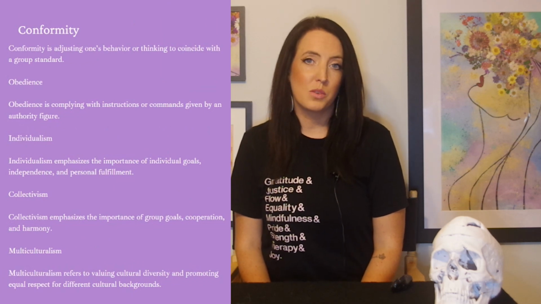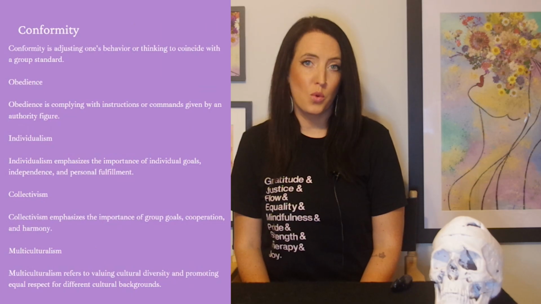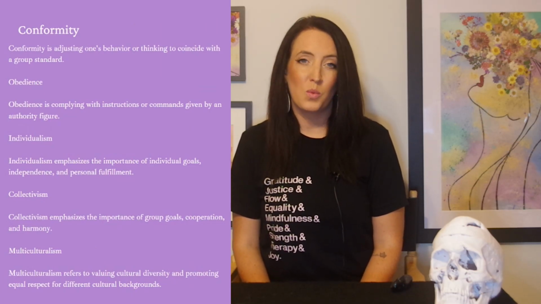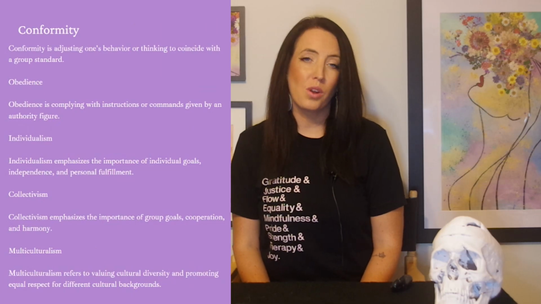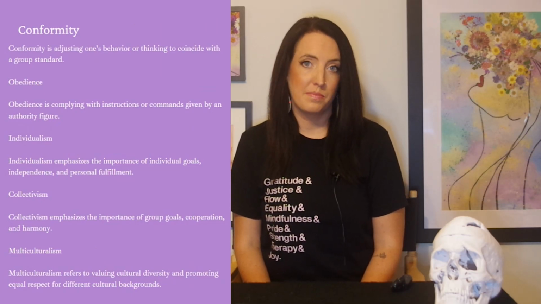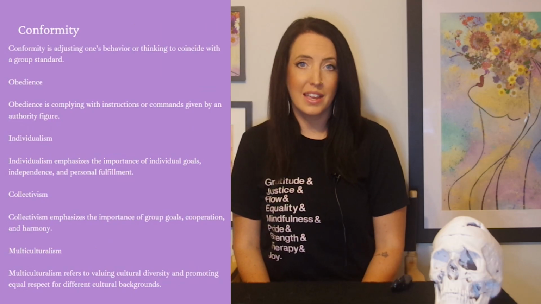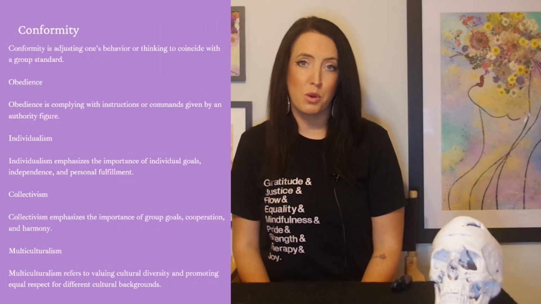Obedience is something else that we often see in our society. Obedience to authority is often a social norm that we tend to follow. When someone is in an authority position, whether real or perceived, we're more likely to comply with their demands. Now, of course, that does apply to things like cultural norms and expectations of our society, and that is going to play a role in conformity as well.